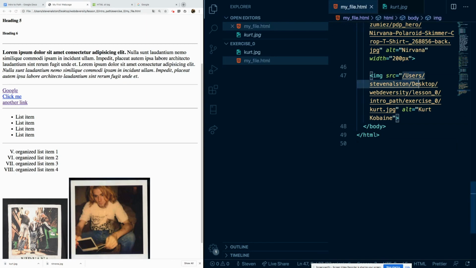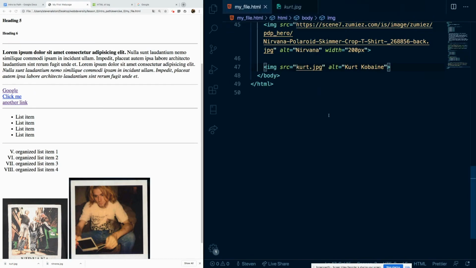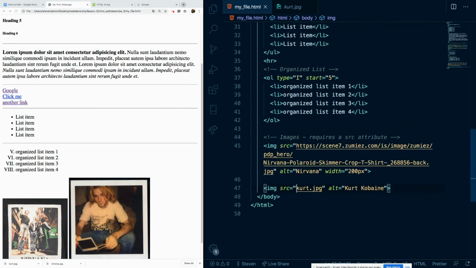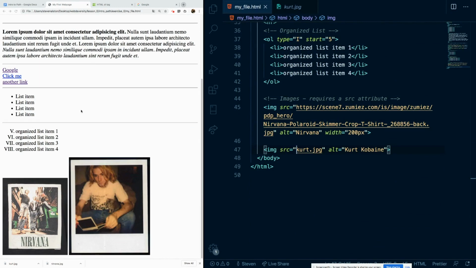So that's essentially the same thing as just saying our browser already assumes all of this, so we don't have to add that. So these are the exact same thing. Refresh. Still works. All right, so we've gone through the textual elements of HTML, and we've gone through putting images on the page. So we're starting to be able to structure our page, which is the job of HTML.